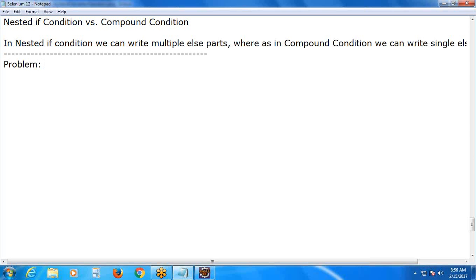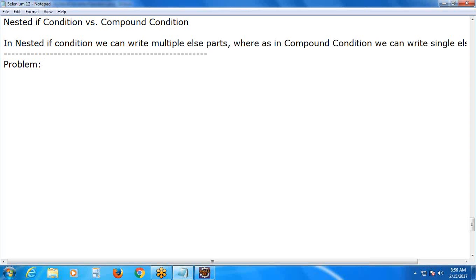Observe the earlier problem and solution, Jyotirmayi. Earlier the problem was to check that variable A is bigger than the remaining three variables or not.